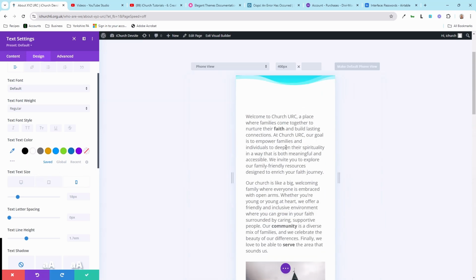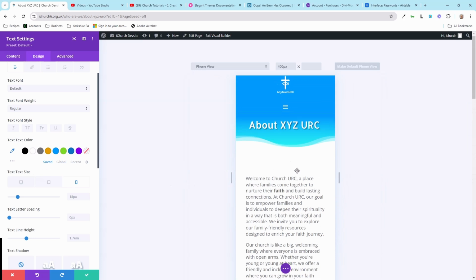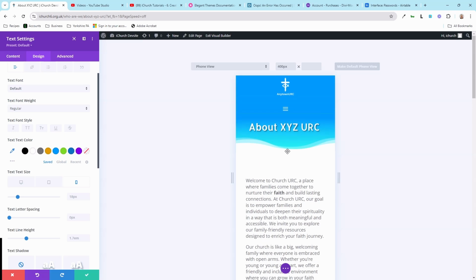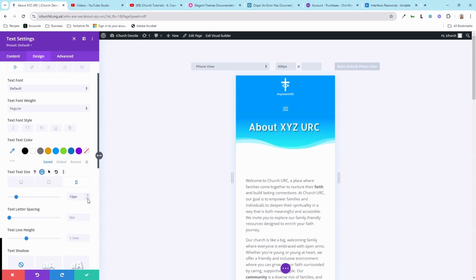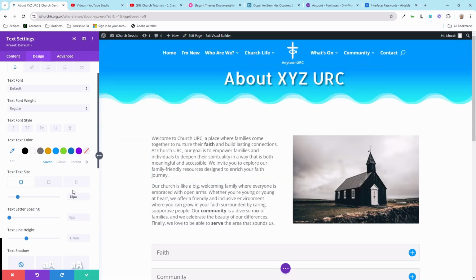But when I look at the mobile view, I think, in my opinion, the text is too big. It takes a long time to scroll down to read all of the text I want to read. And I'm on a mobile phone, so I don't think it needs to be as big. So what I'm going to do is change the size of the text for mobile only. So I'm going to change it to, say, a size 13 font. And then I can go back to desktop and we'll see it's still size 18. So that is the joy of Divi, and you can do this with any module.